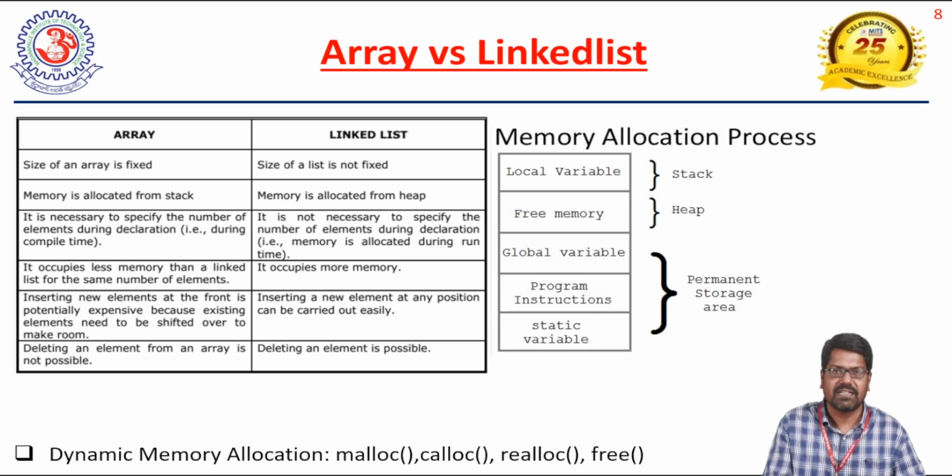Whereas coming to linked list, in linked list we can do insertion and deletion operations in any position in the data structure. So you can insert an element at the beginning of the data structure or the end of the data structure or at a user specified position also. You can do this insertion operation, as well as deletion also you can perform. Any position you can do it. So these are some differences between array and linked list.